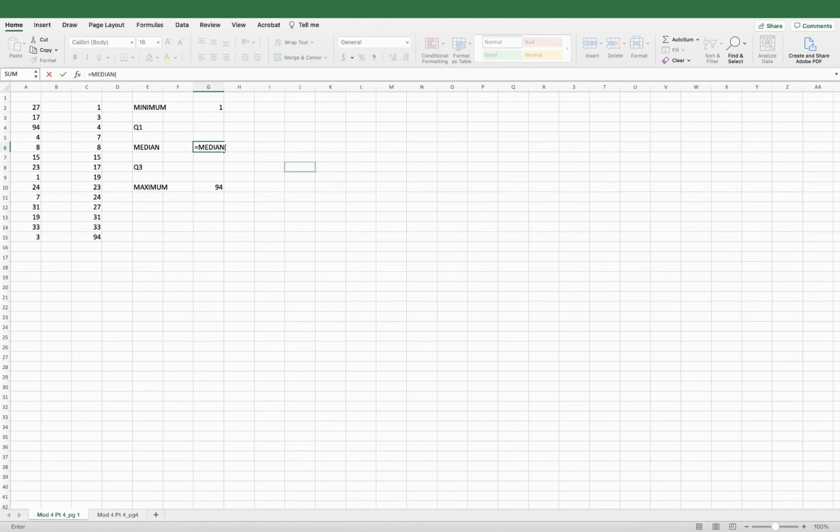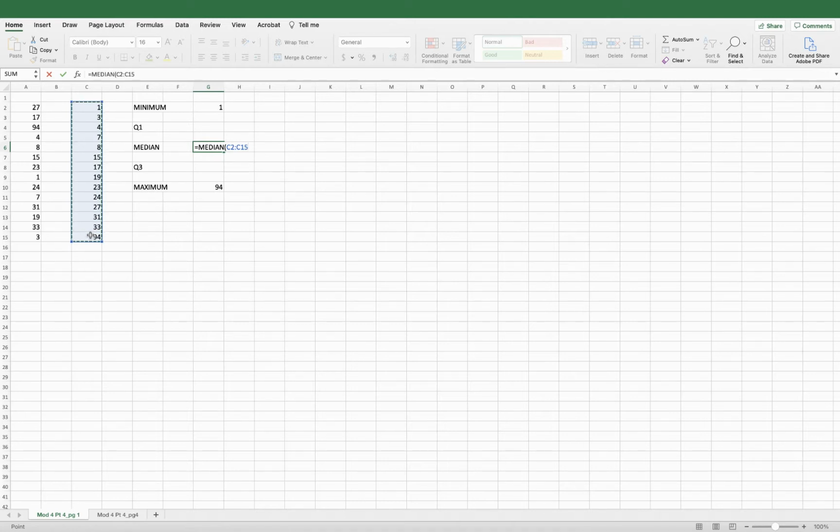If I'm ever unsure of whether or not a command is doing what I think it is supposed to be doing, I can go ahead and click on the hyperlink there, that blue highlighted, and it will tell me exactly what it's computing. So you notice here, number 1, comma, number 2, dot, dot, dot. It wants all of the values in the set that I want to compute the median for.